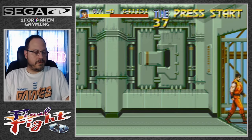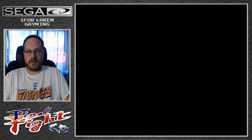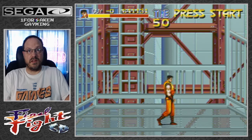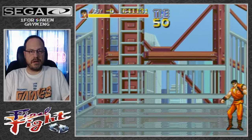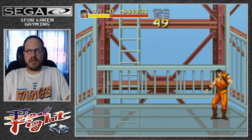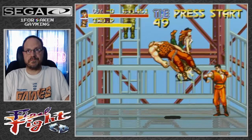There, we got Rolento now. Sodom, that was the other guy with the katana. See, in this one they named him Katana. But the other thing I do know about the Sega CD version is that there are actually two different versions of it, the Japanese and the PAL version, and there's the American version too. But in the Japanese version, I think the opening sequence, when you see that the daughter is kidnapped and everything.